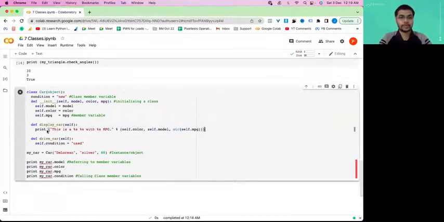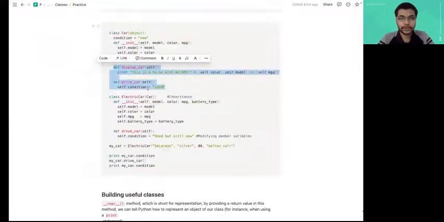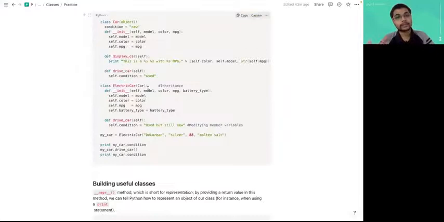Okay, now what we are doing here is, there is another class, electric car, which is inheriting the actual car, right? So whatever condition the car will have, the electric car will also have, right? Model, color and MPG are already there, and there is a new attribute being added, which is battery type, right?